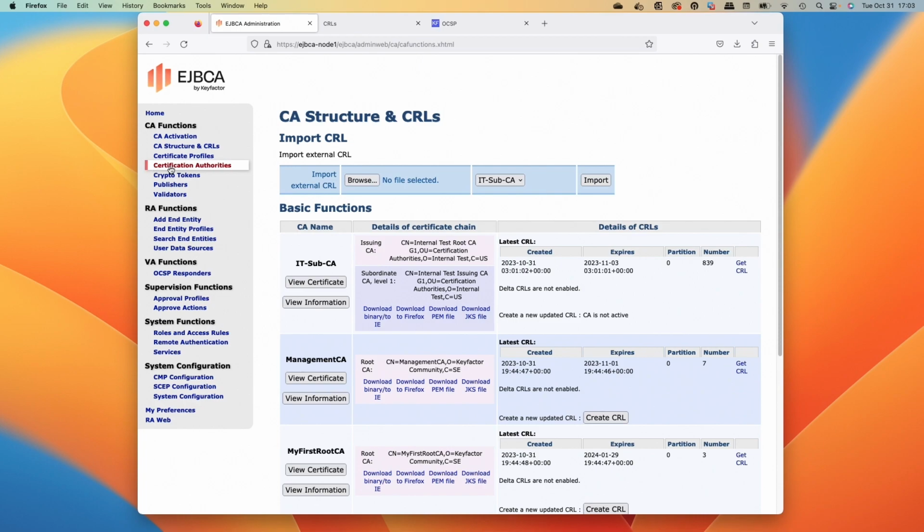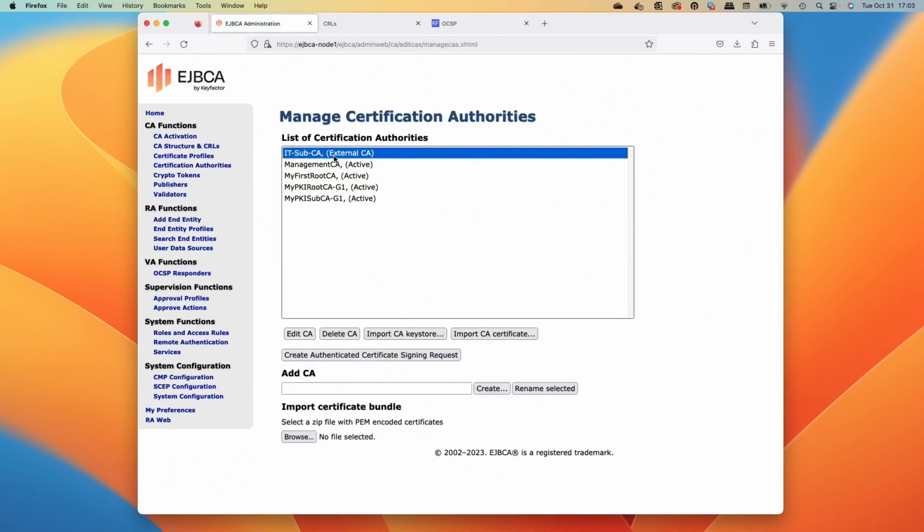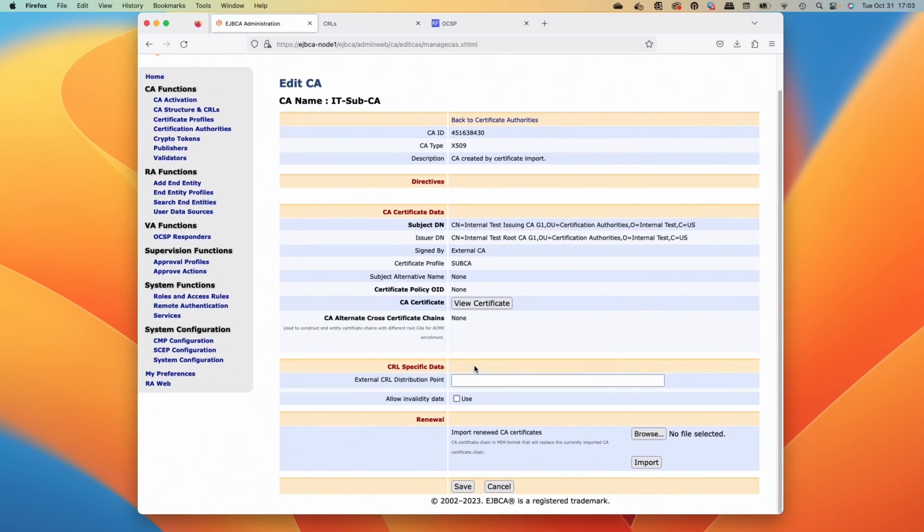Now, if I wanted to override that URL and pull it from another web server, I could easily do that by going to my external CA edit, and I could point to another location, like let's say I just have a web server in my environment and I pull a bunch of CRLs in there for my external CAs, I could point to that internal server now to grab those without having to go out and follow the CDP URI and the CA that's above this to actually get it. Or actually, it's not in there. It's going to follow the one in the certificate, sorry. Anyhow, that's totally possible, and this is actually quite popular in a lot of environments.